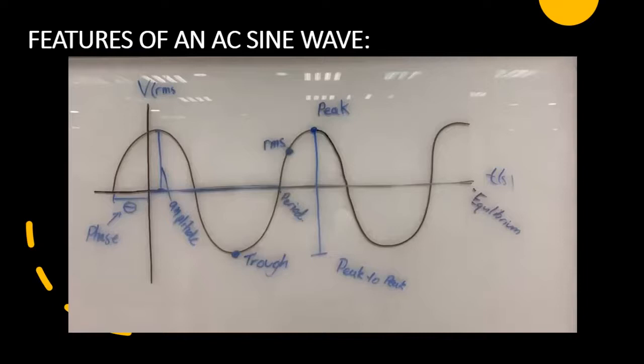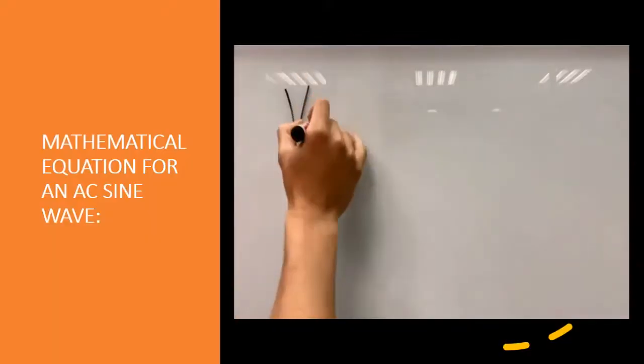The frequency can also be translated from the period simply by taking the inverse of the period value. RMS, or the root mean square value, gives the DC voltage equivalent. The x-axis measures time, the y-axis measures voltage, and finally the phase angle indicates the distance of the wave to the origin. If the wave cuts before the y-axis, the angle is positive and said to be leading, while conversely, if the wave passes after the y-axis, the angle is said to be lagging and given a negative value.